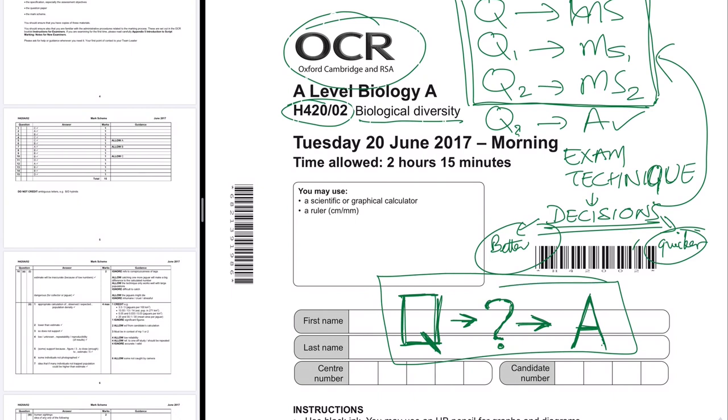By going through this paper, it's not about content, okay? It's not about me proving how much I know or me looking like an idiot because I don't know something. It is about figuring out the reasons why the mark scheme is the mark scheme, based on what the question is. If we can figure out this magical thing in the middle that connects the question to the answer, then in the future, when we are presented with a question, we will be more confident of writing down the answer. So let's do this together.